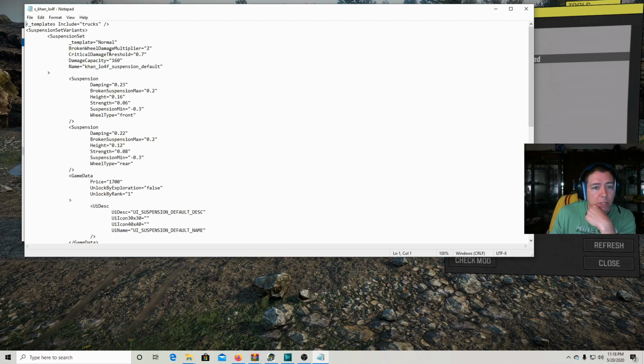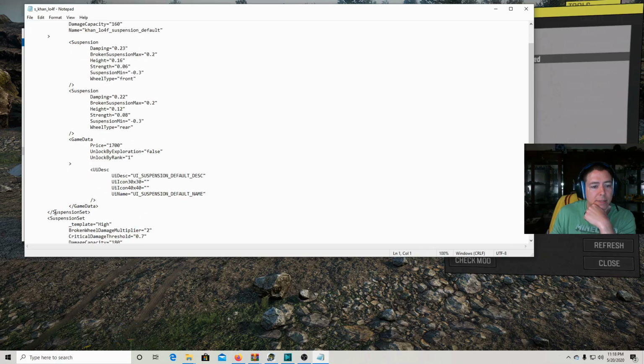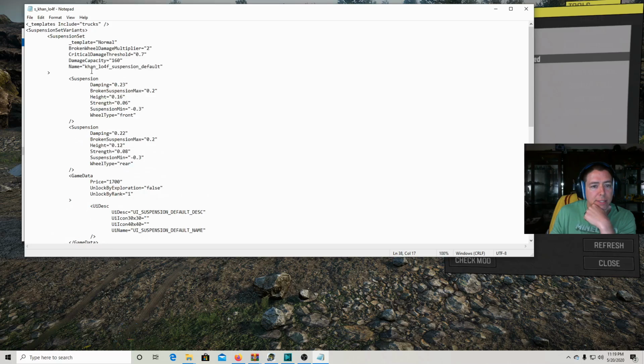Okay, so suspension. Okay, so now we see there's a bunch of tags. Templates include trucks. All right, suspension variants, suspension set. And then you see in between the suspension set open tag and the suspension set close tag is the default, all the parameters for one suspension set.